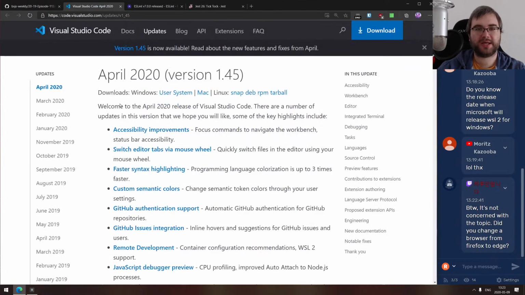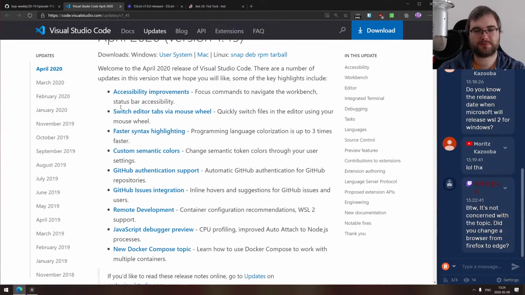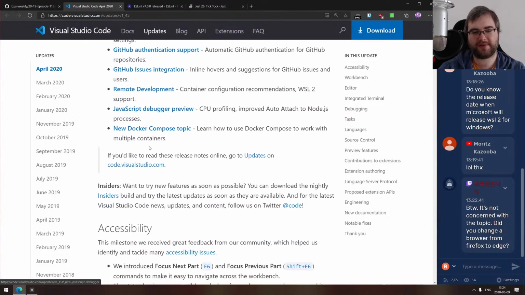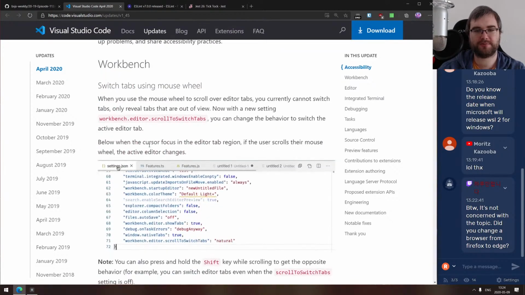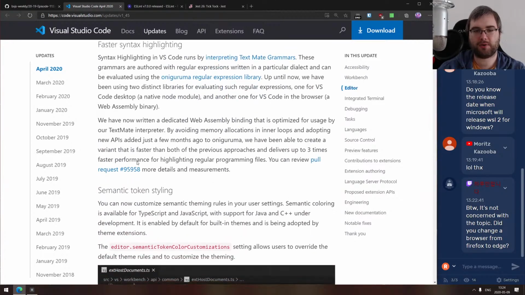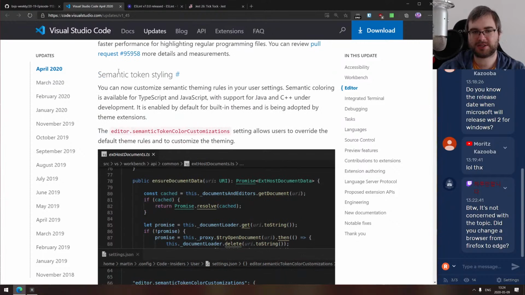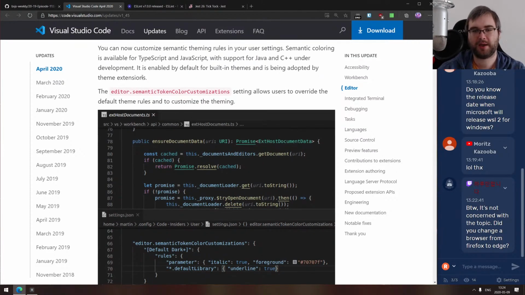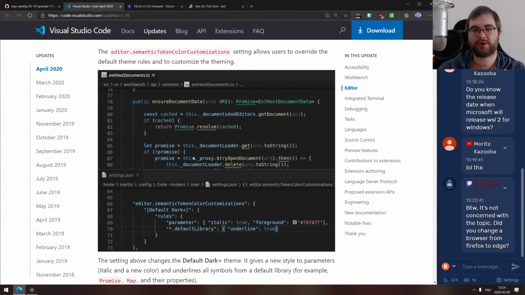Anyway, continuing, we got VS Code version 1.45 April release that brings in a bunch of changes. The notable ones for me are number one, the fact that they now allow you to style semantic tokens. Prior to this, you basically needed to create a theme that had specific token styling integrated, and if you were a user, you couldn't do anything about that.